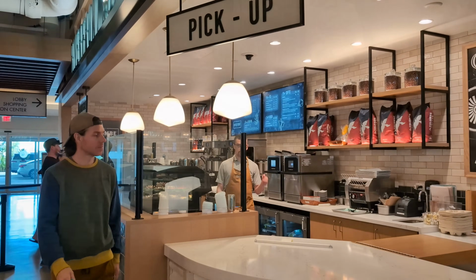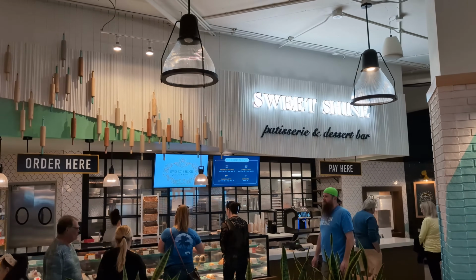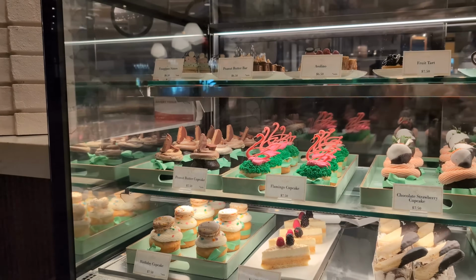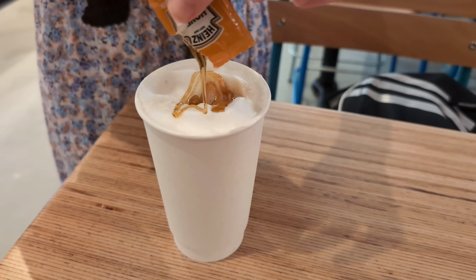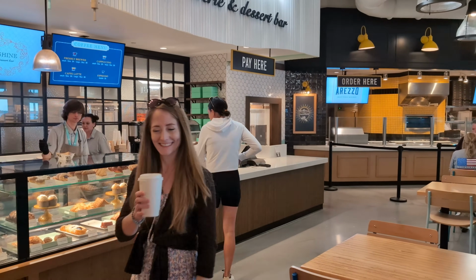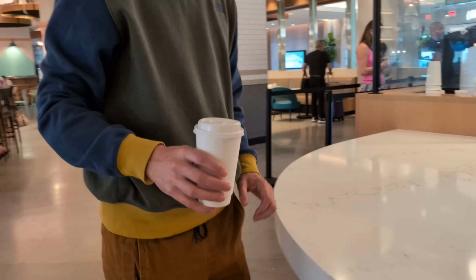While Skylar decided to grab his coffee from the Riverfront Roast, I went next door to the patisserie, where while awaiting my coffee order, I could browse through all of the delicious looking pastries and sweets. So I got a latte from the coffee shop and Jamie got a cappuccino from the patisserie. They're both really good. They both use the same types of machines and the same coffee, so you really can't go wrong with either. I gotta admit though, I was really tempted to get a Bloody Mary from the cocktail and wine bar. They looked amazing, but since we got a lot of filming today to do and I gotta be on my A game, I opted for the latte instead.